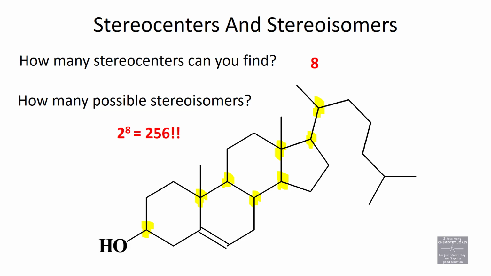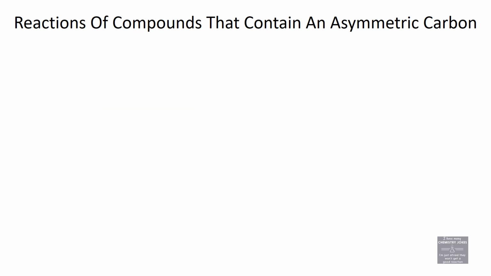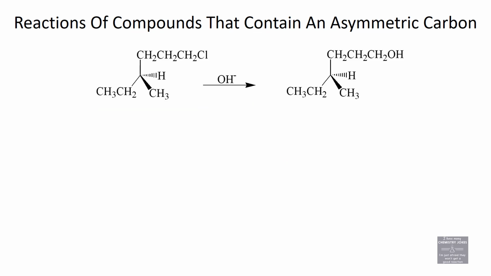Okay, so besides recognizing asymmetric carbons in cholesterol and knowing that stereochemistry and shapes of molecules is important for pharmaceuticals, what more am I going to have to know about it for organic chemistry and to do well? We are all about reactions. Reactions of stuff that we will do often have an asymmetric carbon in them, and we need to know if the reaction that we're going to do affects that asymmetric carbon or not.